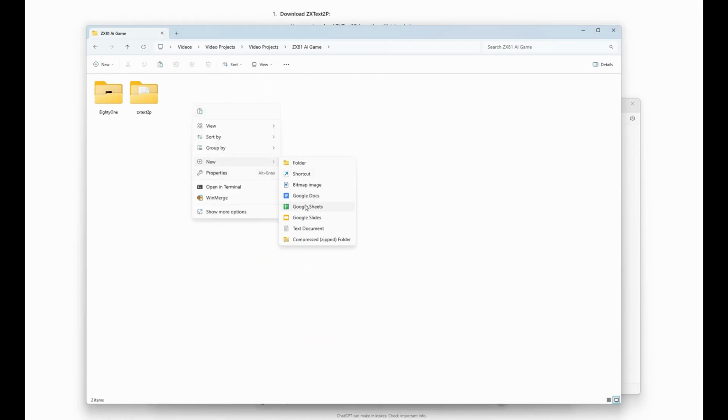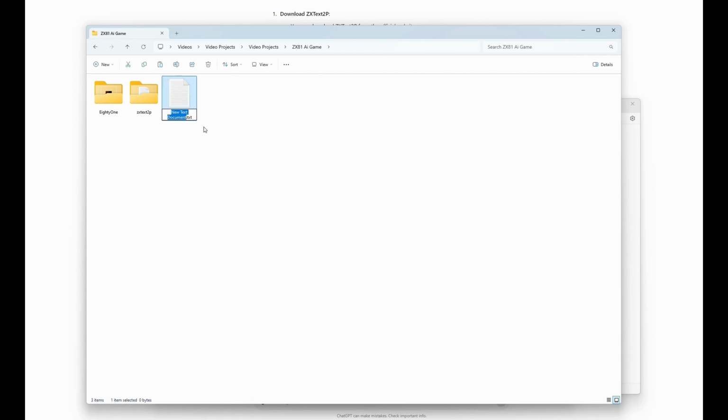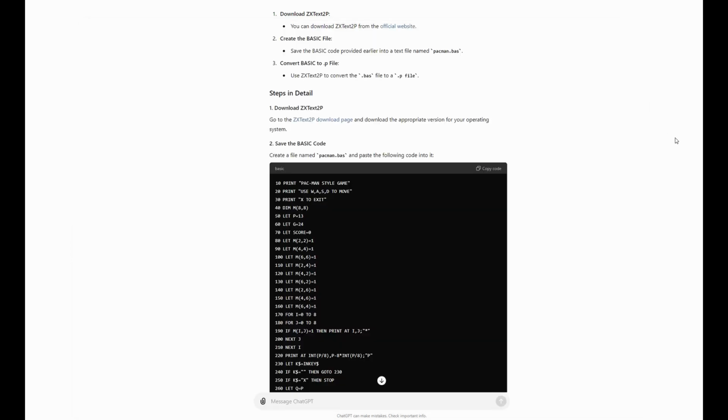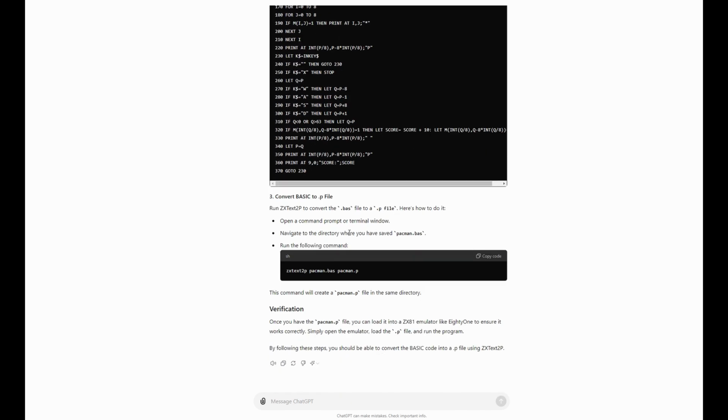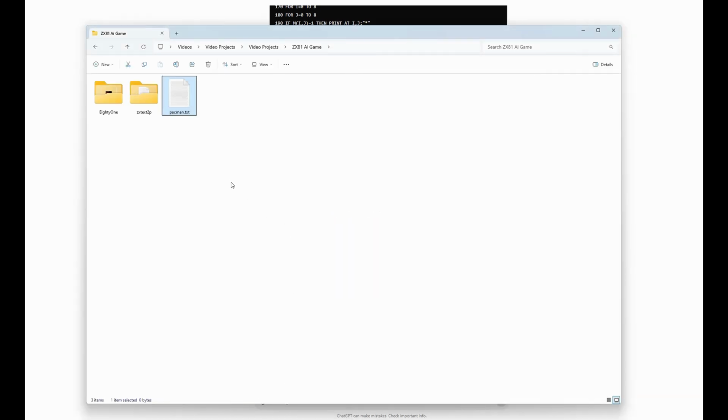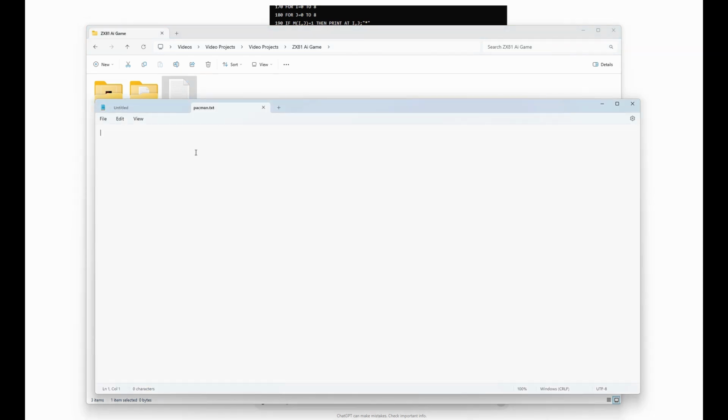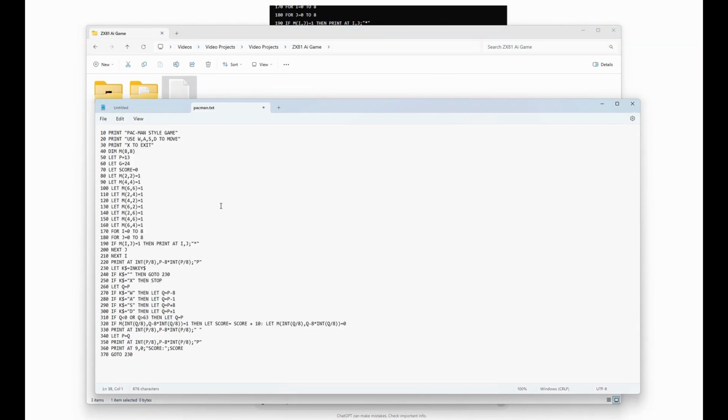So I've downloaded that now, installed it, and put it in a folder near to where I've got the emulator, keeping all the files fairly close together, and created a text file. I'm going to copy the code of the game into the text file, and then try and convert it using that software, using the instructions it's given me. So here I am pasting in the code, the BASIC program. I'll save that.